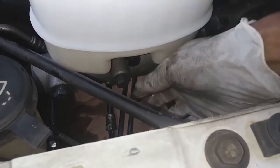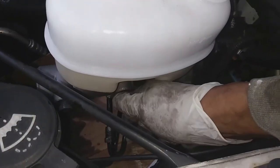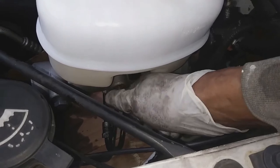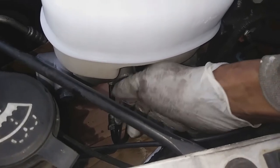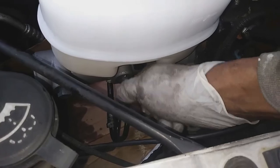All right, so now I'm going to go ahead and get these stoppers out of there one at a time, and as I remove the stopper, I'm going to try to get my line in place as quickly as possible. As soon as I get that stopper out of there, I'm going to hurry up and get the line in place to prevent too much brake fluid loss.